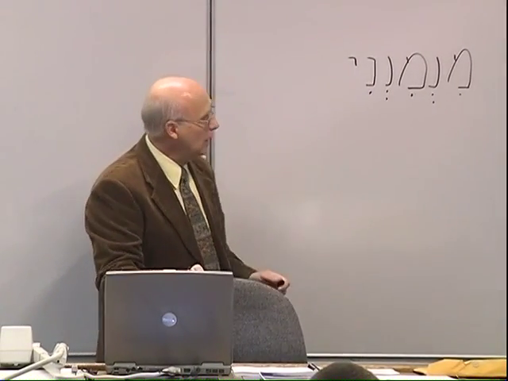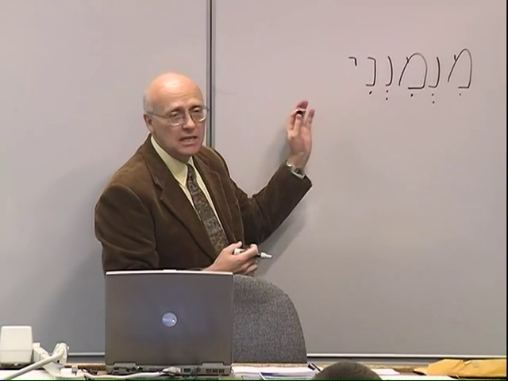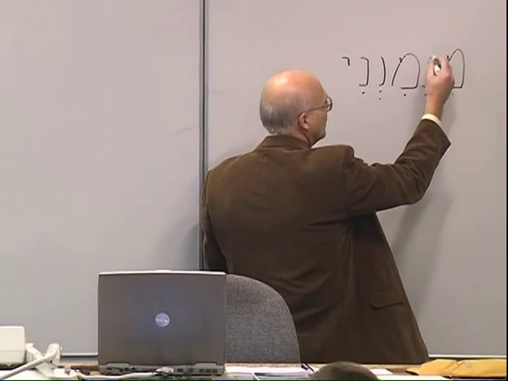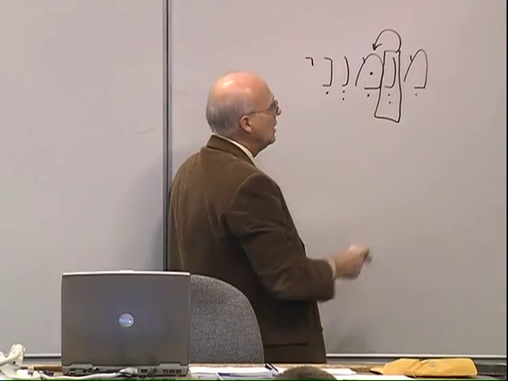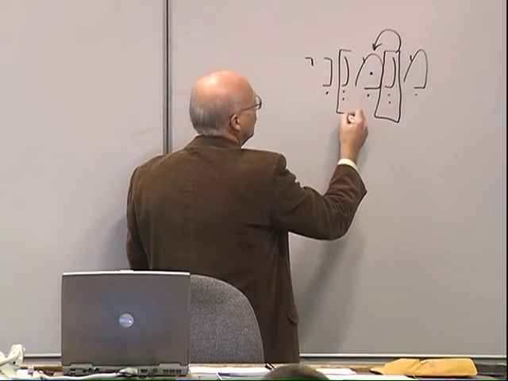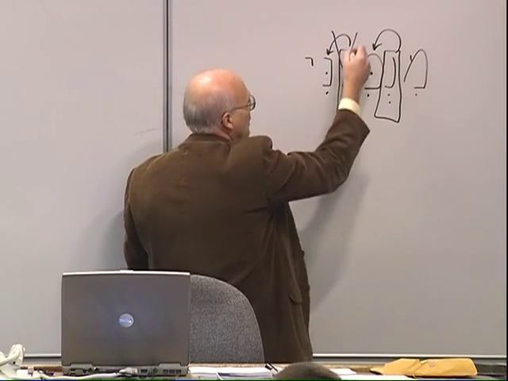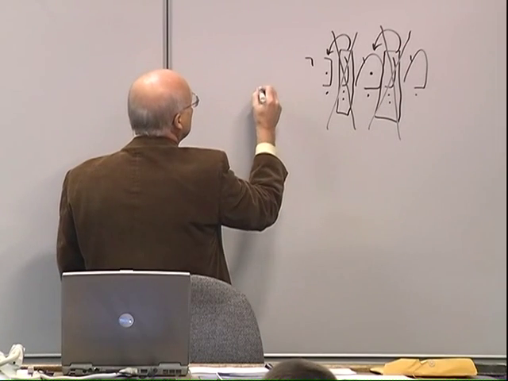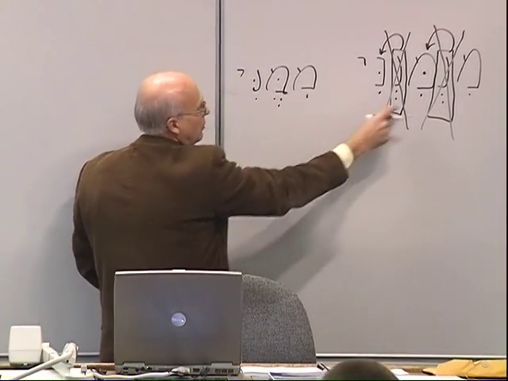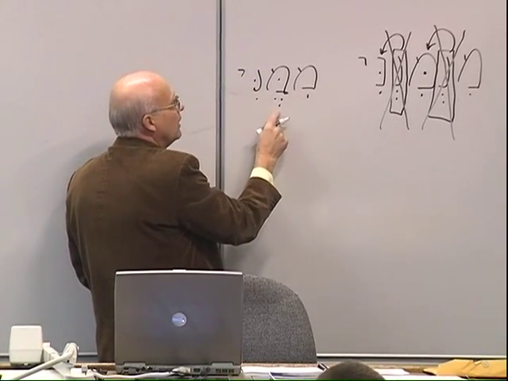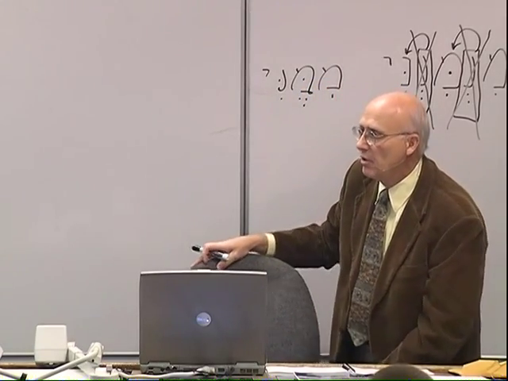But the Hebrews, in looking at a form like that, do not like all the nun sounds in it. Minnini is more easily said if you assimilate these. So this first nun is assimilated into the following mem, indicated by the doubling dagesh. The second nun is assimilated into the following nun, represented by the dagesh, and therefore this can be removed and this can be removed, and the resulting form is mimmenni. Notice that here in the middle, instead of having three hiriqs, the middle one is changed to a segol. And a segol is one of the favorite connecting vowels of the Hebrews when they're adding suffixes.